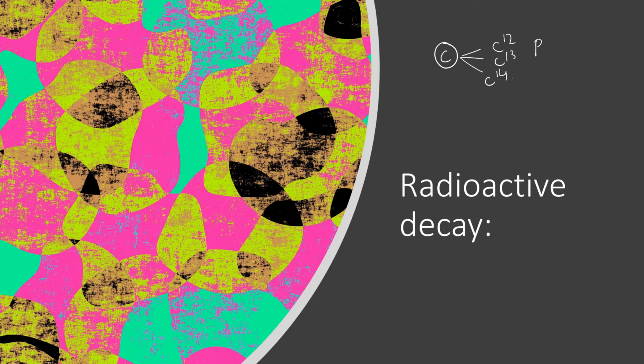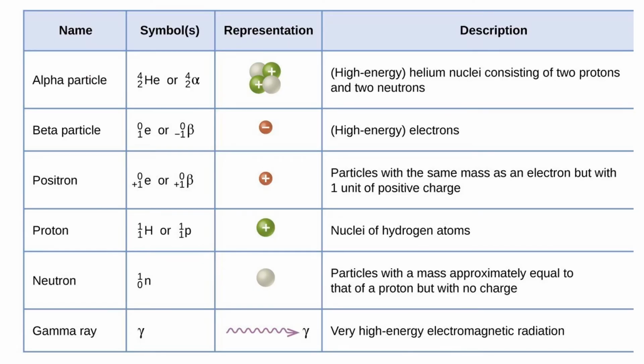Over here, as we know, the protons are constant, the same, but the neutrons are varying. So C12 has 6 neutrons, C13 has 7 neutrons, and C14 has 8 neutrons. Because of the change in the neutrons, the nucleus of the atom becomes unstable, and when it becomes unstable, it tends to undergo radioactive decay. So radioactive decay will release an alpha particle, a beta particle, or electromagnetic radiation, that is gamma rays.